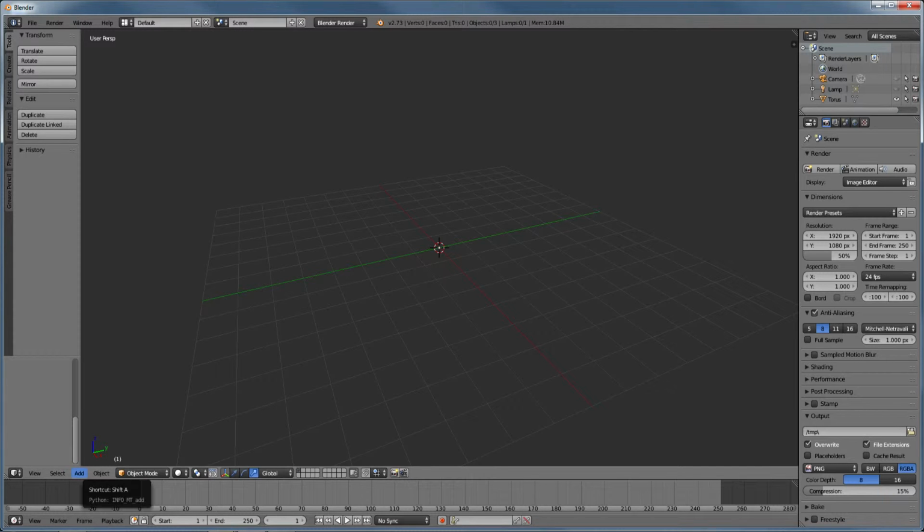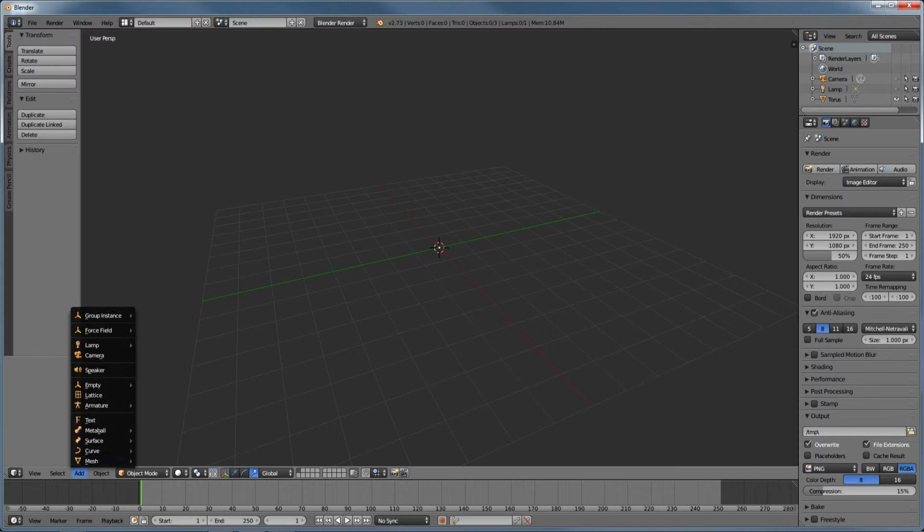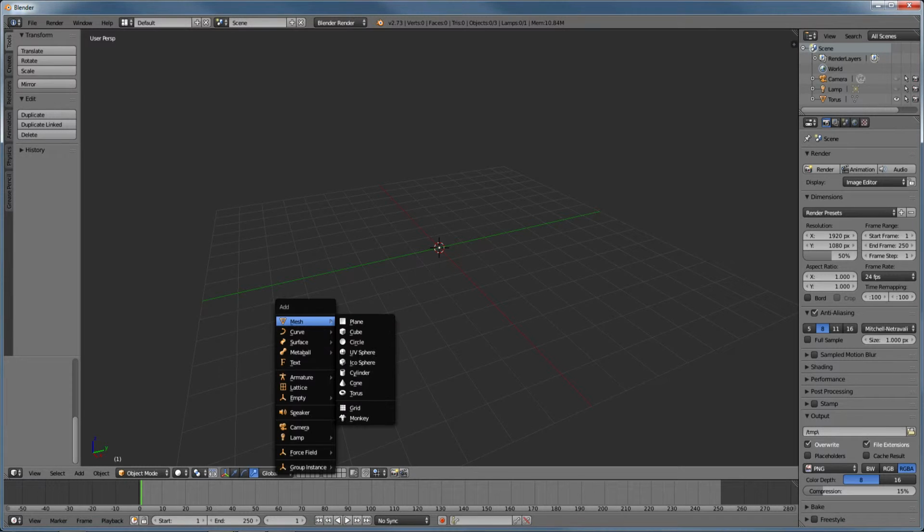I'm going to go to the add button down here. It's also Shift A, so you can hit Shift A for add if you like. You see it's basically the same menu. They're actually flip-flopped. I find that kind of strange. See meshes down here if you click here. And if I hit Shift A, it's up here at the top. I don't know why, but it is. So we're going to go ahead and go to Mesh.